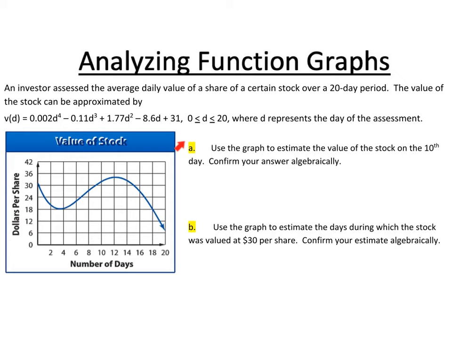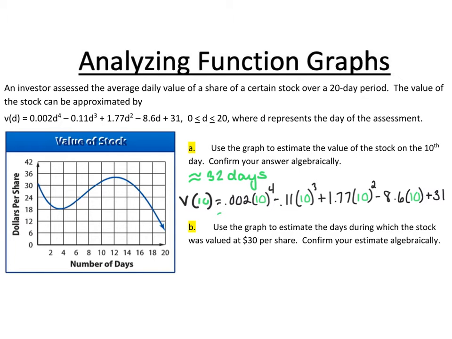Confirm your answer algebraically. So for the 10th day, I'm going to move up to my curve. And I would say that this is hitting at about 31, maybe 32. So I'm going to guess approximately 32 days. Now, to determine this algebraically, I'm simply going to substitute 10 everywhere there is a D.